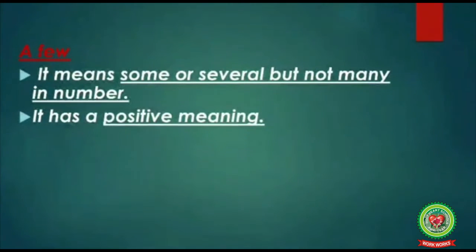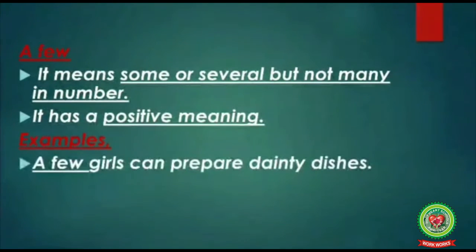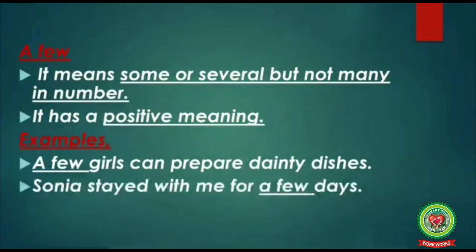Let's take examples. A few girls can prepare dainty dishes. Students, it means some girls can prepare dainty dishes. Not all the girls can prepare dainty dishes. Here we are talking about some girls. Sonia stayed with me for a few days. It means Sonia stayed with me for some days.